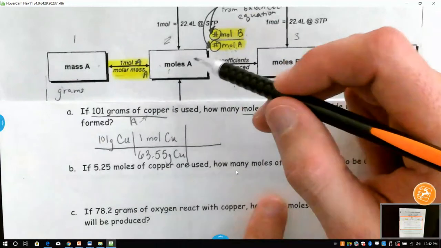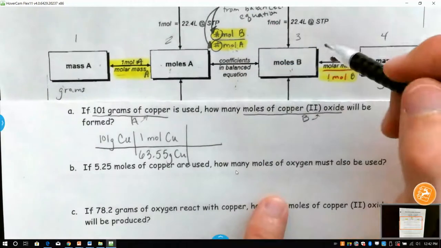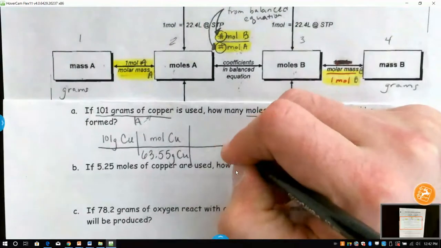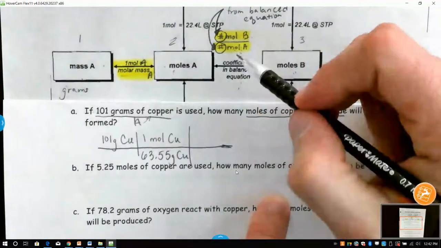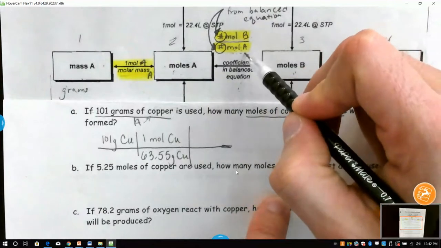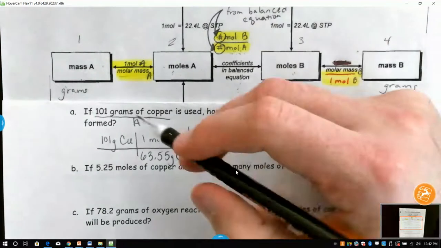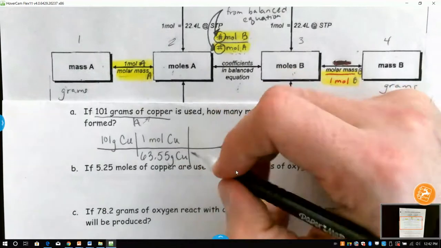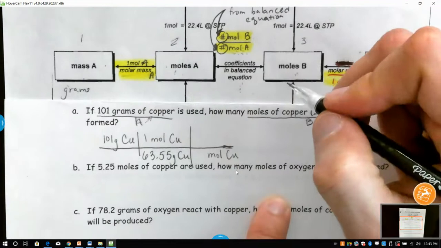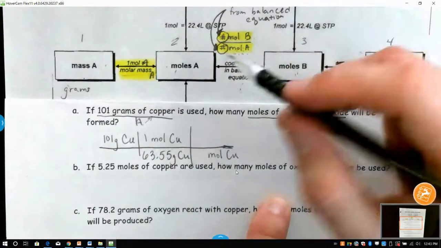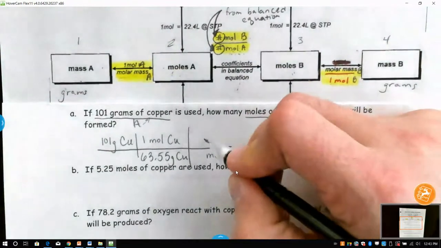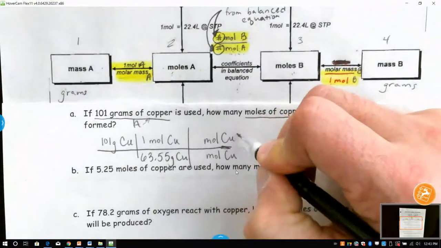Next, to go from 2 to 3, you have to do this. And this is where we had some people messing up earlier today, and this is where we got to reiterate. What is it saying on bottom? Blank moles of substance what? A. Our substance A was copper. So we have to leave a little bit of space, okay, moles of copper. Substance B, the one that we want to get into, is the copper oxide. And in the formula above, that is CuO.